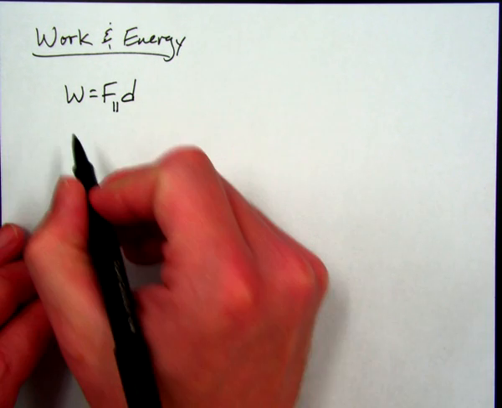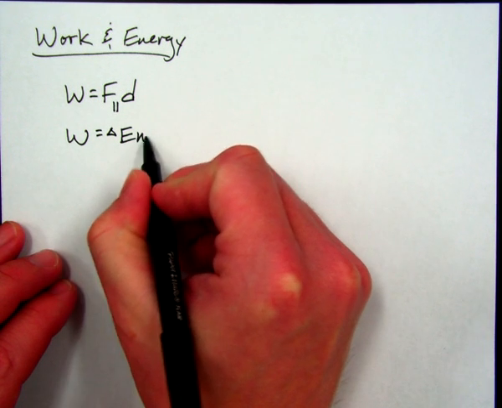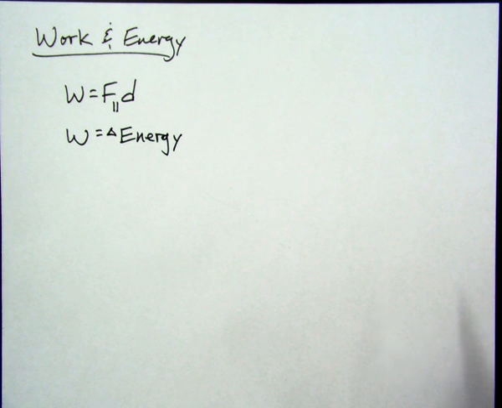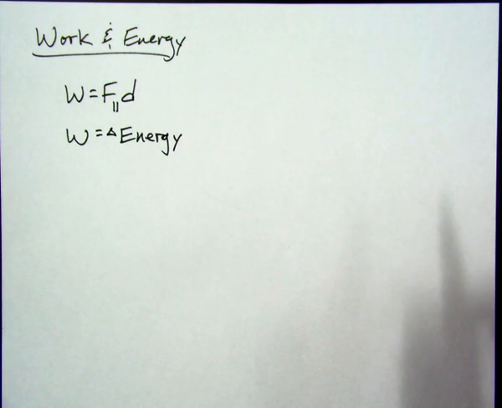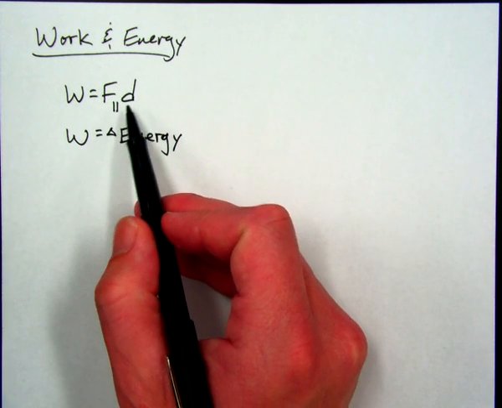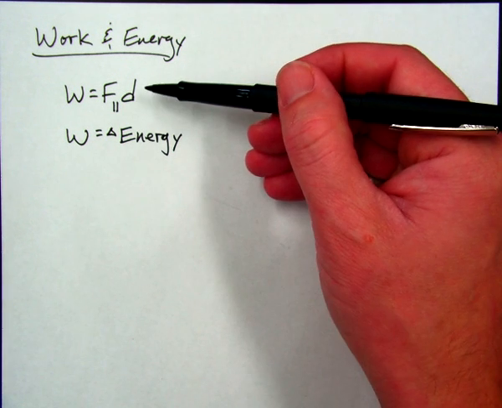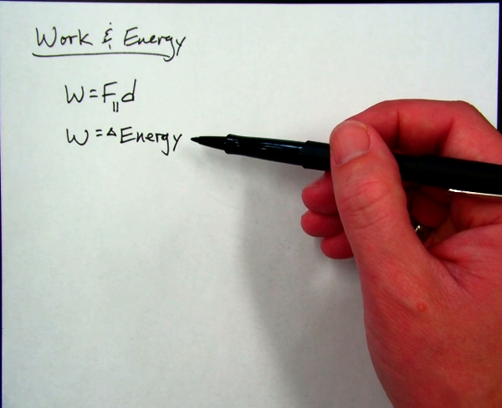But we can also say work is equal to some change in energy. When you do work on something, you're changing its energy. When you lift up some heavy object and place it on a shelf, you're doing work, a force acting through a distance, to store up potential energy. When you throw a baseball, you use a force acting through a distance to give that baseball some kinetic energy. So you could say work is a force acting through distance. You can also say work is a process that changes the energy of a system.